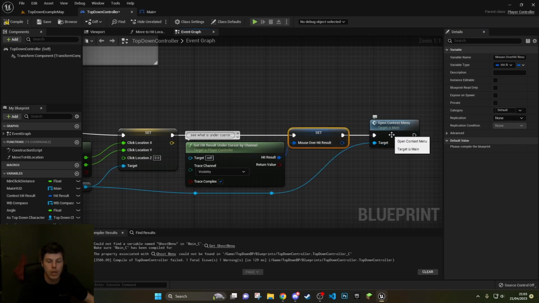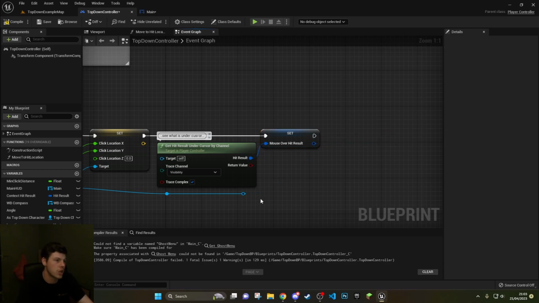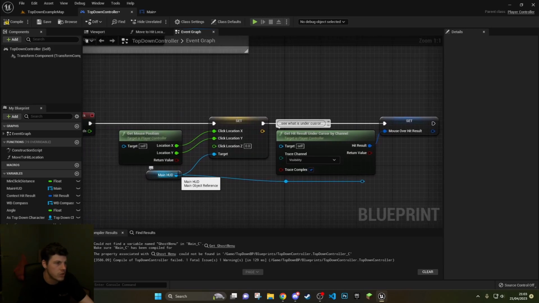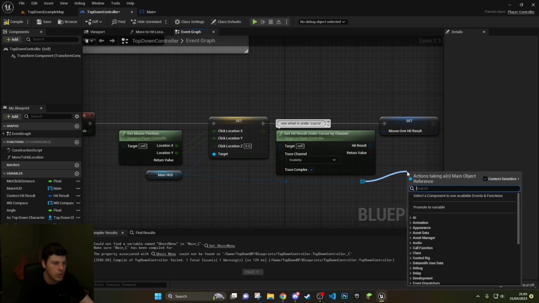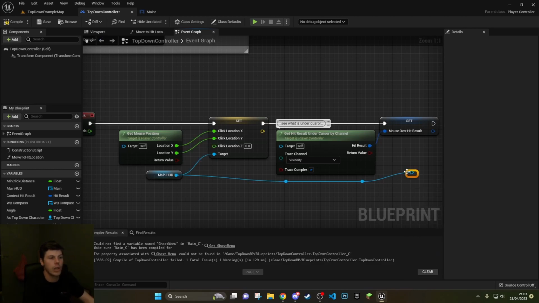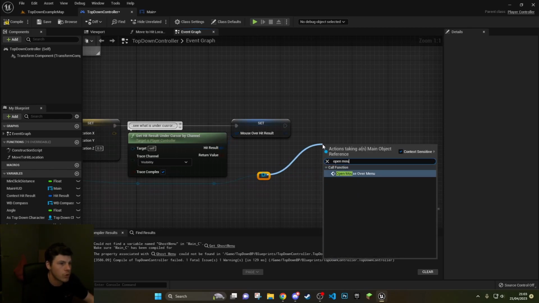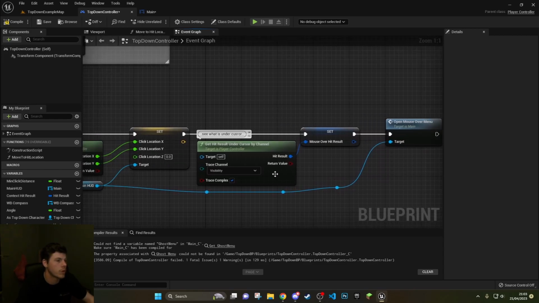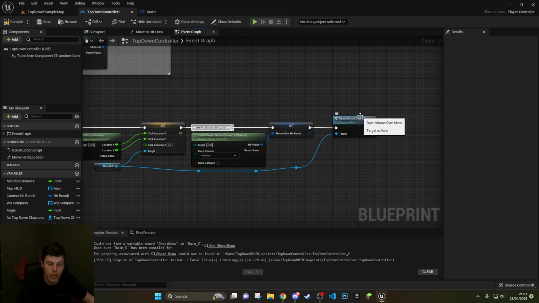Now, this function here is open the context menu. We no longer want to do that. We want to open the mouse over menu. So let's just change that. Now, I should explain actually, I'm dragging off this pin here. This is just a reroute node, which you can make by just double clicking anywhere on the beam. Or if you haven't already done this, you can just literally type in reroute and you'll add in one of these pins. From that, you can drag off and you can say open mouse over menu. So essentially, every tick, get the location, find what we've hit with the mouse, and then open the menu.